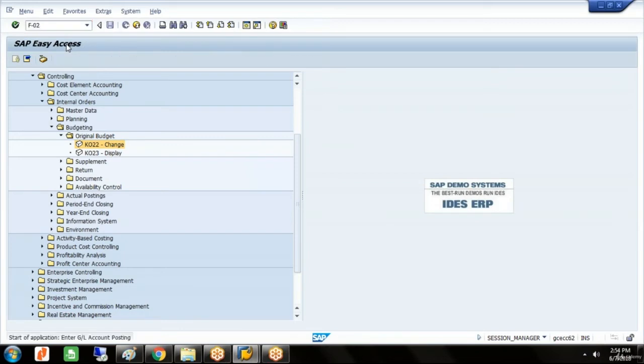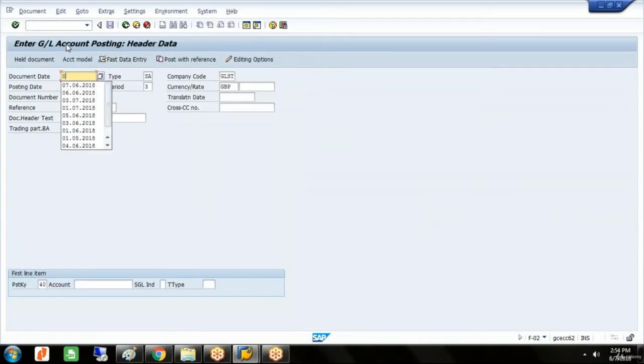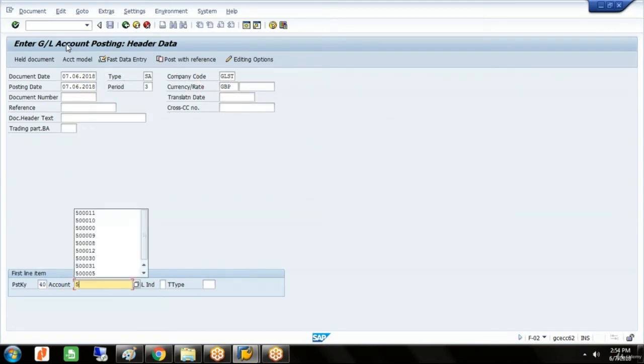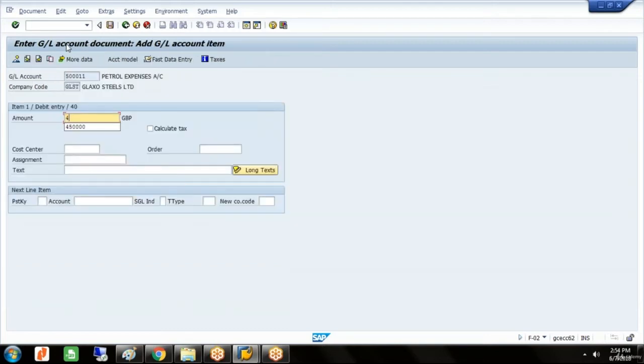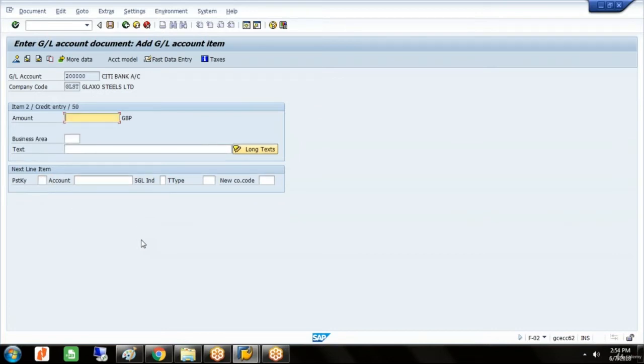Let's go to FDAS. On the same day I am posting once again my petrol expenses. Press enter. I take some amount. This is your vehicle number. Petrol expenses, 50, the bank account. Press enter.